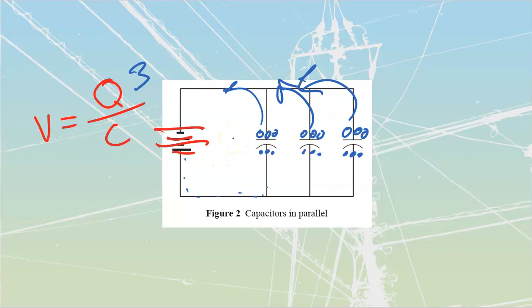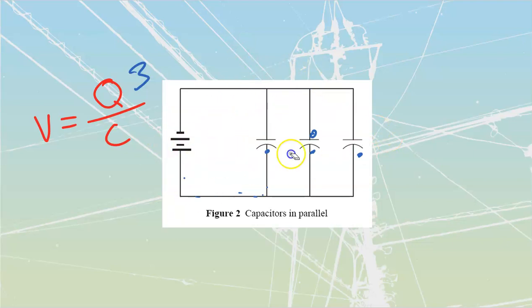Still the same value of voltage. If I only had 1, just pretend like you cut off that circuit like that, I would still have the same value of voltage, but now I've got 3 of them, and I'm storing 3 times the amount of charge. What we see when we add capacitors in parallel is it's got the same sort of effect as if I increased my plate area. So for me to add these things that are in parallel, all I need to do is just add them together straight up. CT is equal to C1 plus C2 plus C3, etc.